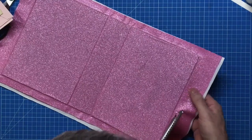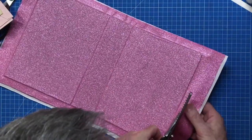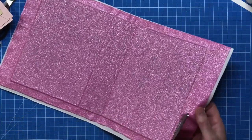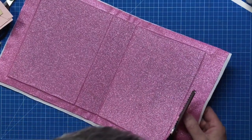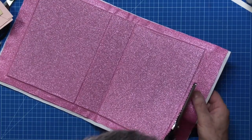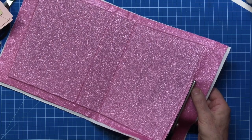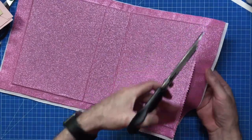Lining up the last stitch with the teeth of the blade. Oh lordy, once you get in a bit it starts getting harder. There we go, lining that stitch up, lining that serrated edge up with the last one so that we get a nice even.